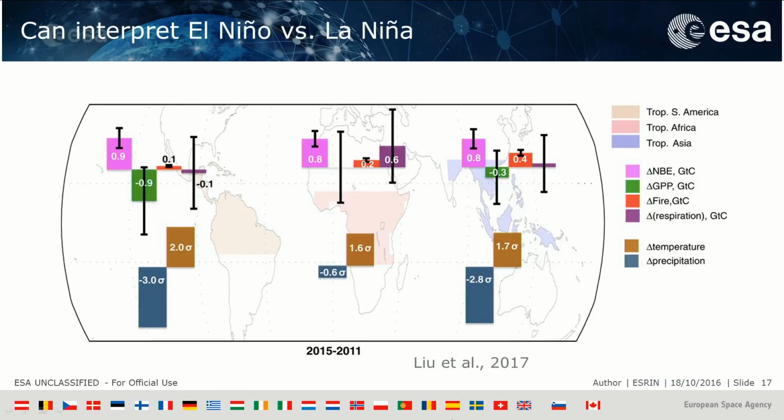So this is one of these papers. This is from Junji Liu, and it's using OCO2 data and GOSAT data. What they did is compare the 2015 El Nino to the 2011 La Nina and tried to get partitioning about what was happening differently in these years in these three tropical regions. And you'll see that they do the partitioning into GPP, among others. And they're getting this GPP really based on sun-induced fluorescence. And they're saying this is the difference in GPP.